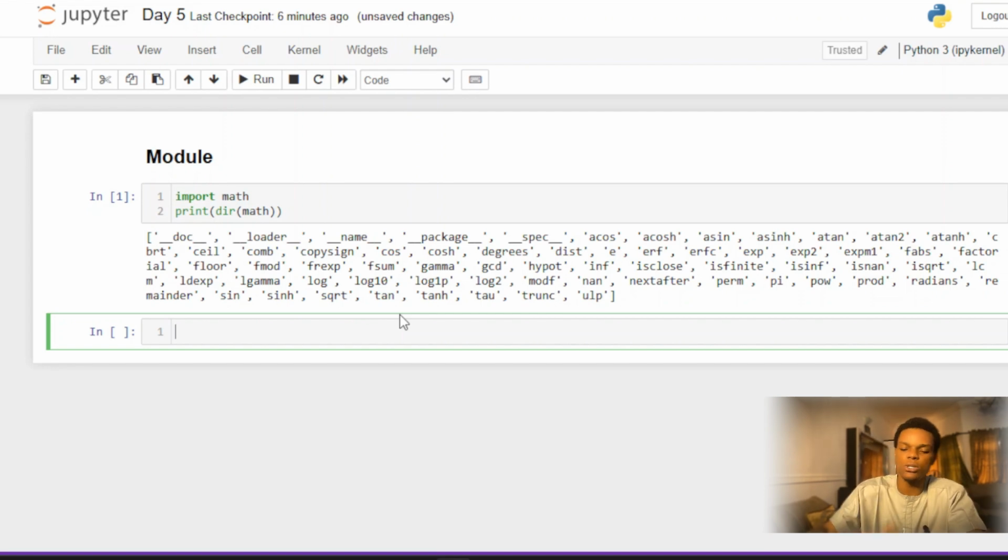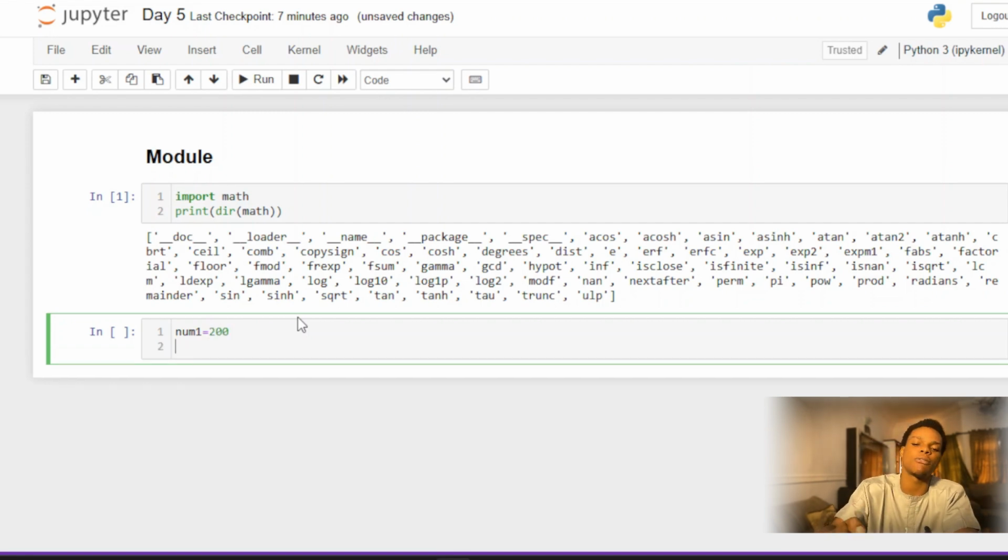I'm going to basically use this math now. Let's implement it right now. So please pay attention. In day 5, you're stepping up. Kudos to those that are following it from the day 1 to the day 5. Kudos to you. You're the one that is doing the great work. So I'm going to say num1. Num1 is one of my favorite variables, right? So I'm going to start with num1, and I'm saying num1 should contain 200. I want to perform a lot of mathematical functions on this 200.